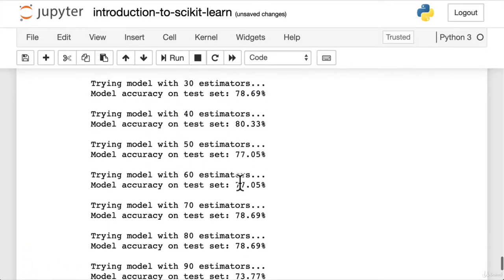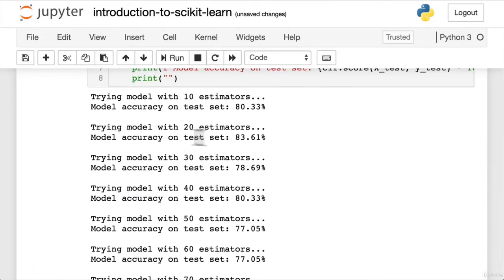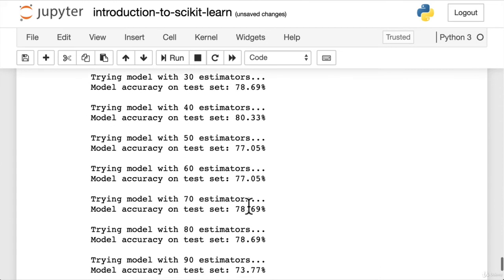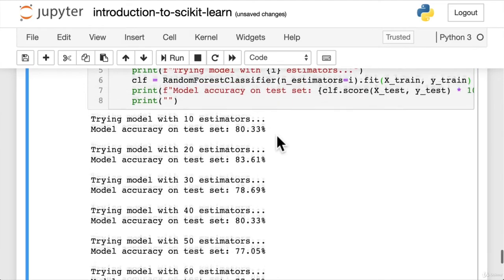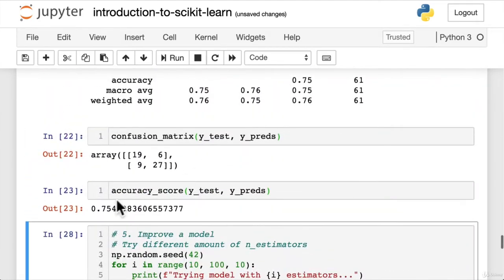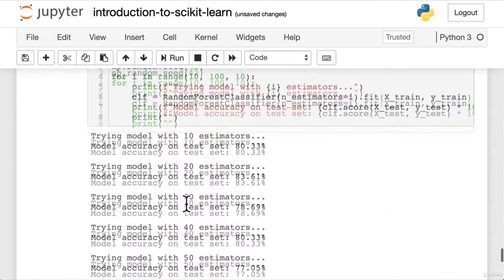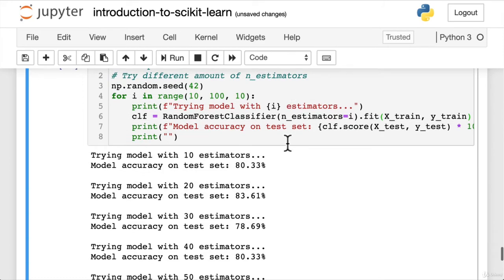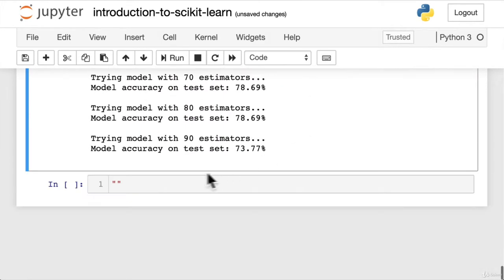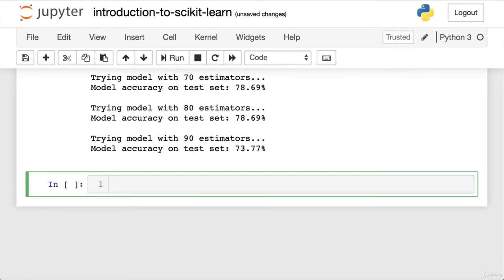Wonderful. Now, if we look back through this, you would say that the best model with the best accuracy is 20 estimators. Well, there we go. We've gone from, what was our original one? 75% to 83% by adjusting one of the hyperparameters of our model to 20 instead of the default, which is 10 currently, but it's going to be updated to 100. And we're going really fast through here.